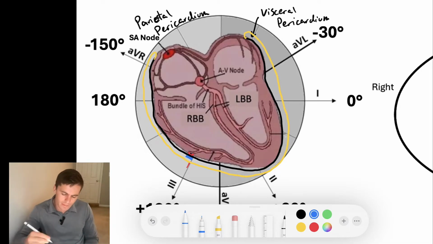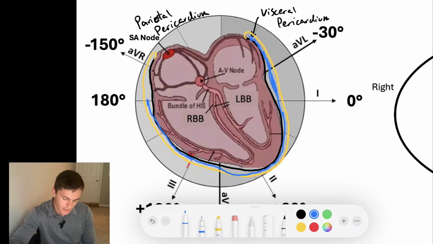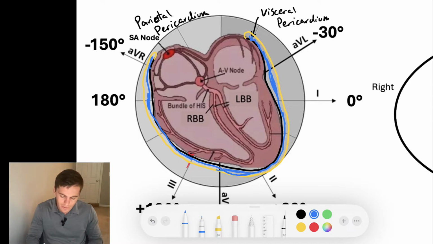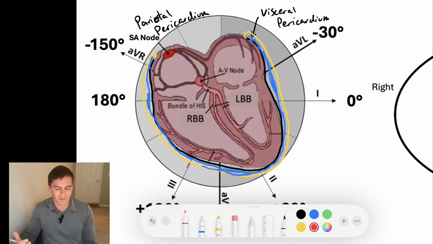And so in between those two layers, we'll color it blue here, you've got the pericardial fluid, right? And that allows for nice lubrication between these two layers so that when the heart beats, it can move freely and with the most efficiency to pump the blood. And so there are the features of acute pericarditis, and there are also complications of acute pericarditis like cardiac tamponade that we'll talk a little bit about, because there are some interesting EKG features with that. But pericarditis is essentially, as you can tell by the name, inflammation of this region, right?